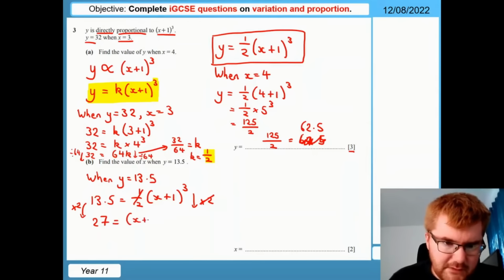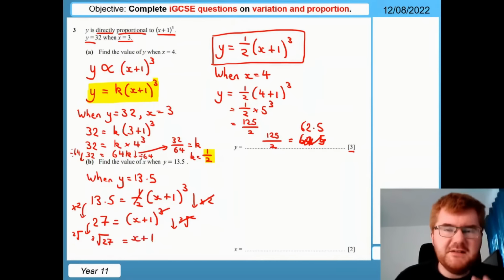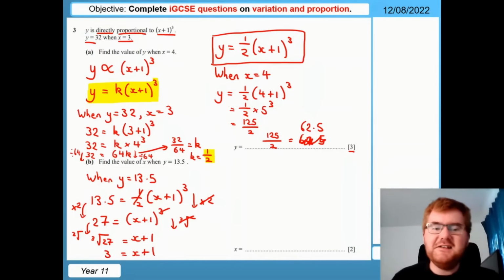And when you start getting numbers that are working out nicely, this is generally a good sign in a question like this. So what's the opposite of cubing? Well, we want to cube root both sides. And notice the cube root of 27 on the left-hand side is a number that we can just work out in our head. Something times something times something gives you 27. What is that something? Well, that's going to be 3. So we get 3 is equal to x plus 1. Probably the easiest equation in the world at this point, and I'm sure we can all see at home that x is equal to 2.